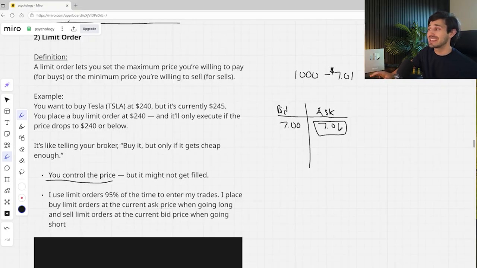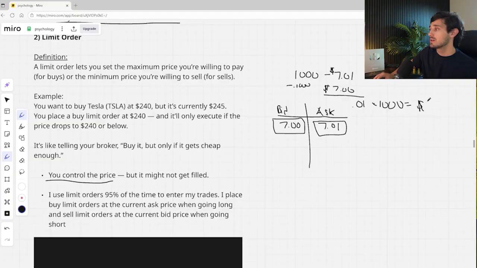Now, if I was to sell immediately, let's say the price doesn't move and I just sell this immediately. If I sell, I'm going to get filled on the bid, right? So now I'm selling 1,000 and I'm going to get filled at $7. I got filled at $7.01 when I bought it, and when I'm selling it, I get filled on the bid, so I get filled at $7. So how much am I losing here? Right off the bat, I'm losing 1 cent, right? Because when I got in long, I got filled on the ask at $7.01. When I sold it, I got filled on the bid, so I lost 1 cent in this trade. 1 cent on 1,000 shares is $10.